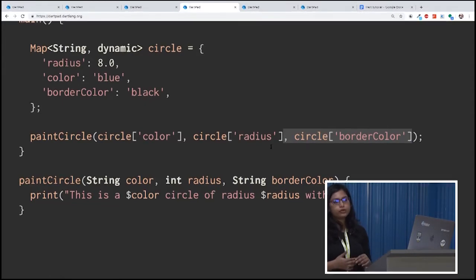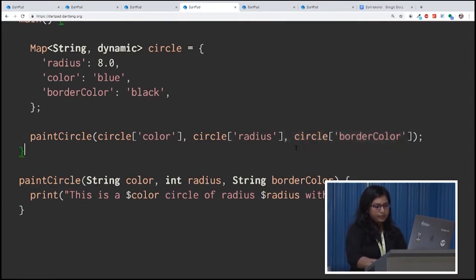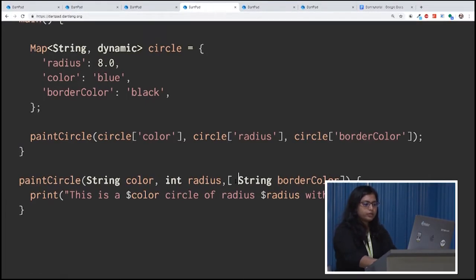Now what if I don't know if I have border color or not, right? So then there come the optional arguments or optional parameters. So if you provide a square brace around the last parameter, it will work.